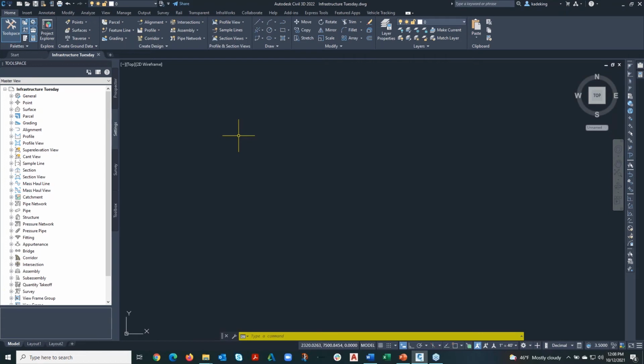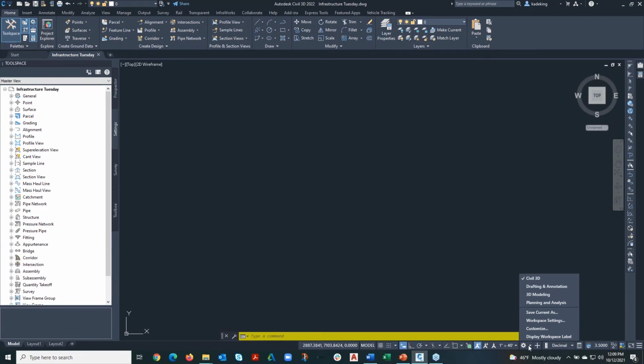So we're going to start here with the easiest part of this whole thing, and that is understanding how to get the AutoCAD Map workspace instead of being in the Civil 3D workspace. Now, what I'm going to tell you is there are tools that you can type or get to without switching out of the Civil 3D interface, but it's kind of nice to know how to get to the map interface if you need it. So down here at the bottom, we have a workspace tool. Now, most of you might have that up at the top as well. I turn mine off because I just don't like having the workspace tool in two places, kind of a waste of space in my opinion.